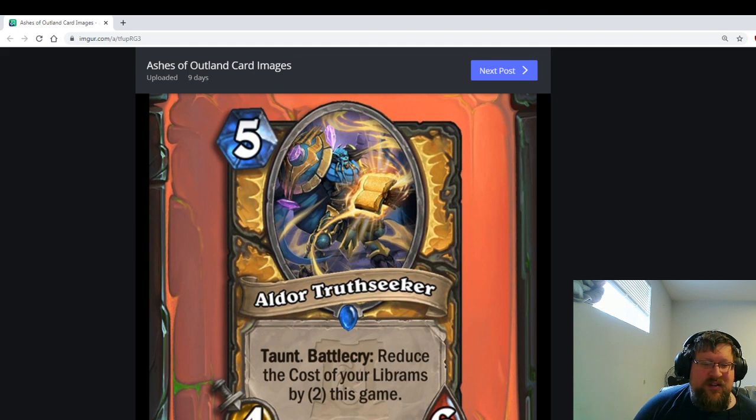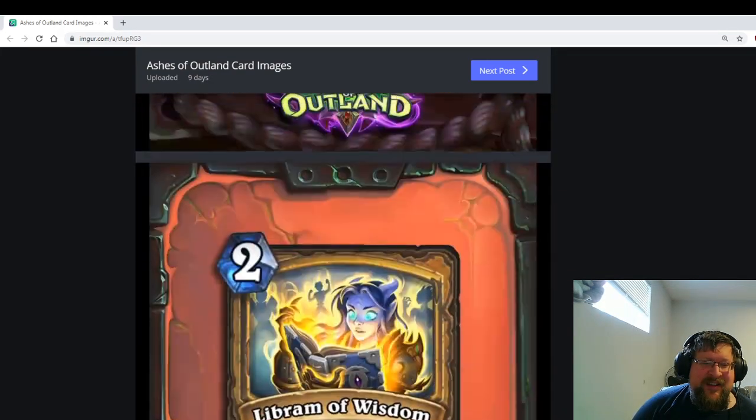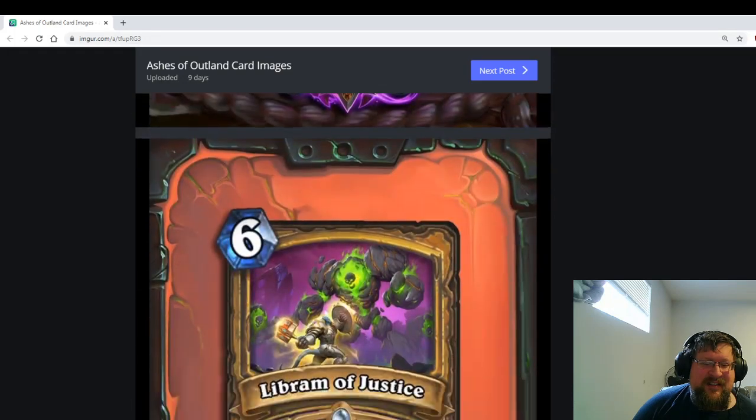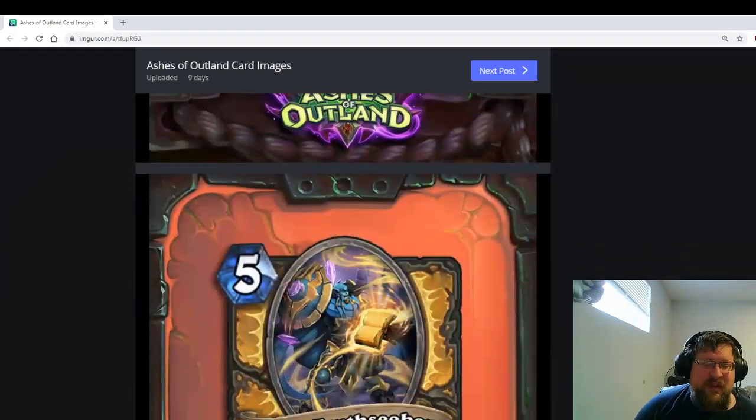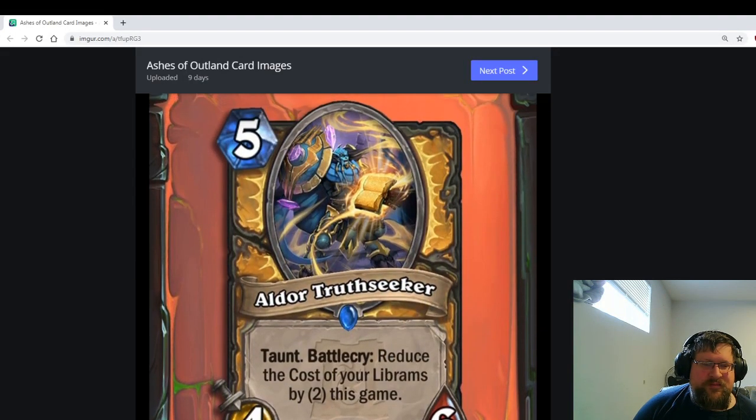And then we have the Tooth Seeker. Librams cost 2 less. So you play the 2/2/3s, this guy, and suddenly the Justice costs 2. The fact that this has taunt is so good for this deck. Yeah, 4/6 taunt and reduce the cost is really nasty. It seems cool. I'm glad they didn't intentionally make the Libram shitty and the support shitty. They could have made this guy a 3/3 taunt or something.